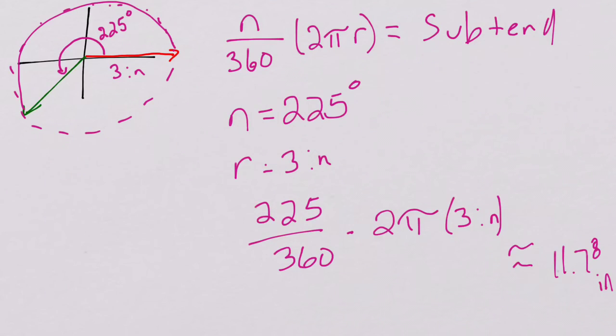I can also give you the subtend and the radius and have you find the degree. If you know 2 of the 3 things that are unknown in the original equation, you can always solve it by using algebra.